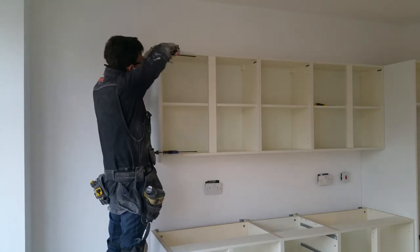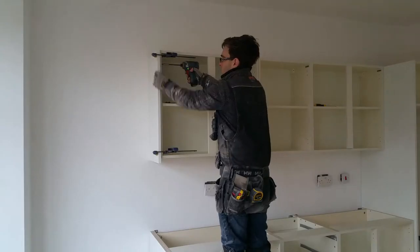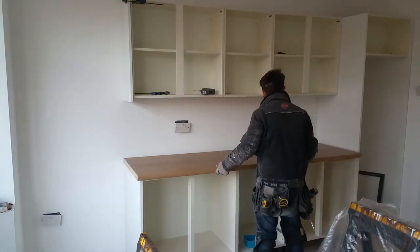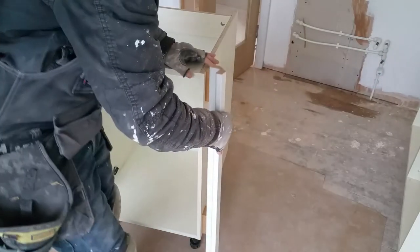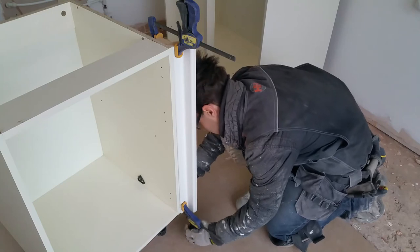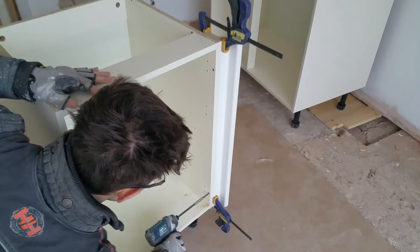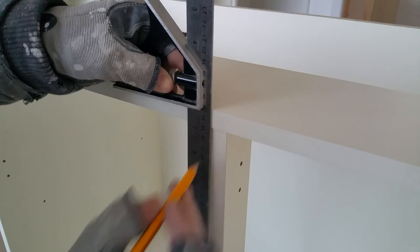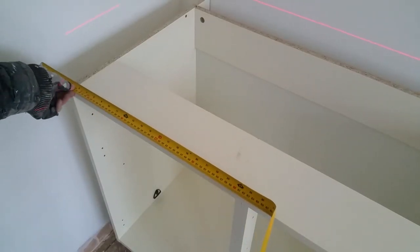It's the same process for the top cabinet end panel. I've rough cut the counter top, which I'll have professionally scribed later. Next, I'm starting on the opposite side of the kitchen, beginning with the sink cabinet. Small offcuts attached to the side provide somewhere to clamp the corner post to, and more screws behind the hinges secure it in place. I'm marking the middle of the corner unit, which the post will butt up against. I've positioned the cabinet so the centre mark is at the same depth as the sink cabinet.